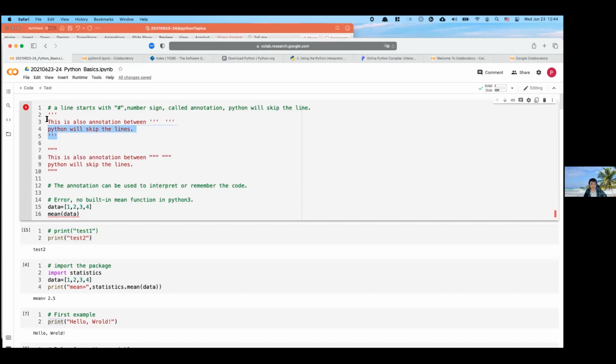And these are two other annotation styles. This annotation helps the user to remember or interpret the code.